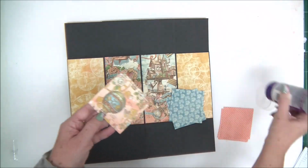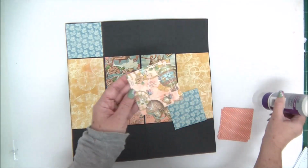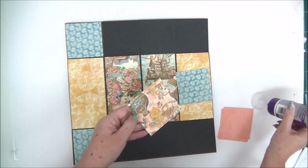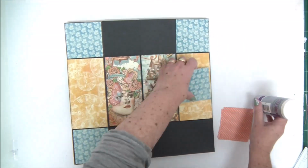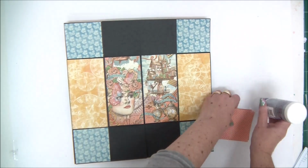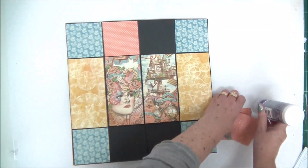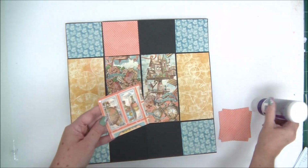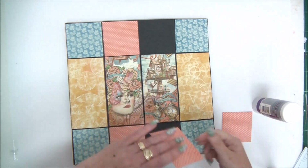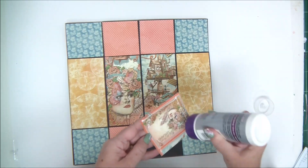So I'm going to finish covering this side, and then I'm going to show you how the card turned out. And you can see that all the colors match, since I'm using the same paper collection, so that is a plus. Last four pieces. So you can add photos instead of cover papers, or you can add writing, journaling on them if you want to give it to someone as a gift.